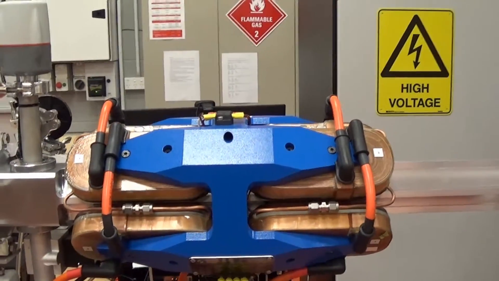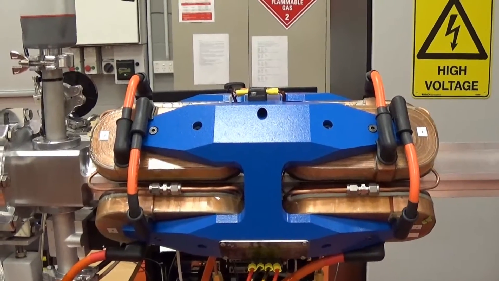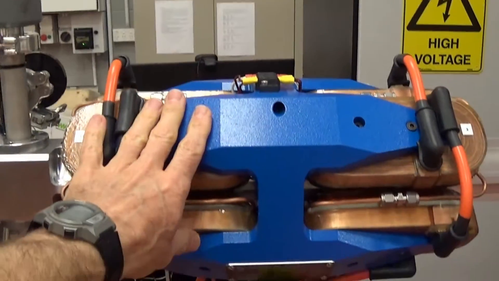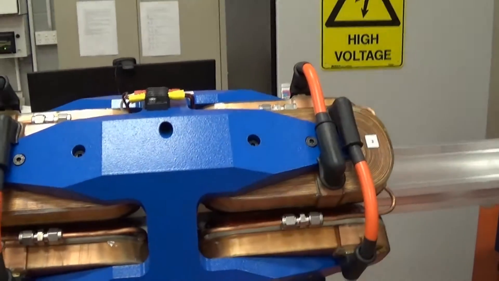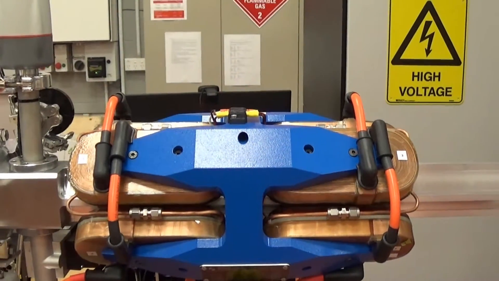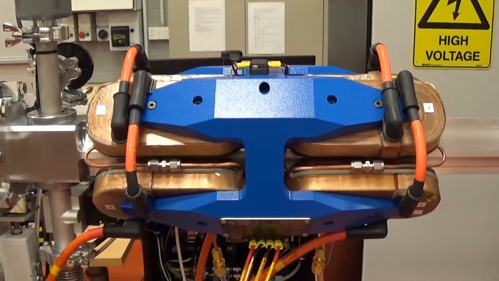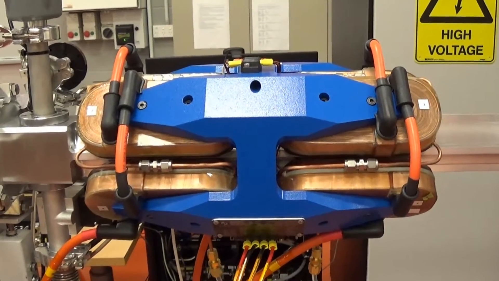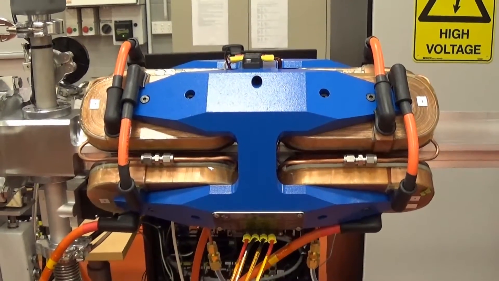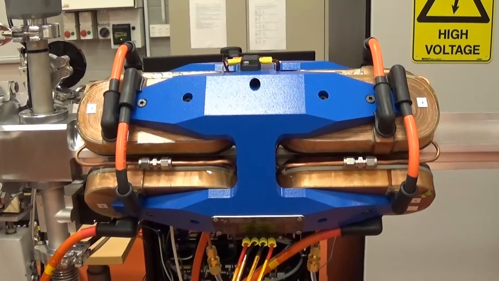This blue thing here is what's called a quadrupole magnet, so there's two quads, one there and one there, and they squeeze and focus the beam in the tube so we get a better beam. The particles tend to diverge as they're flying down the pipe here and this pushes them back together and focuses them into a beam.